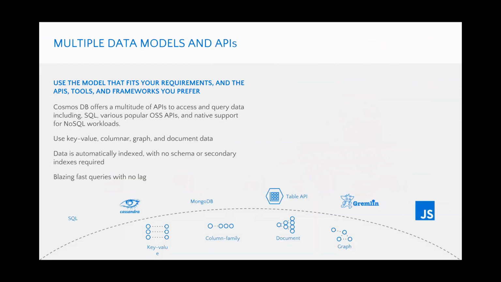We support multiple models. Gremlin API is one of them, but basically this means that you can leverage the open source connectors and the open source programmability with Cosmos DB. So whether it's the case for a Cassandra database or a Graph Gremlin database, this is all automatically supported, and you don't have to change the code of your application. It still will be able to use the same feature area and functionalities as well as the same drivers.